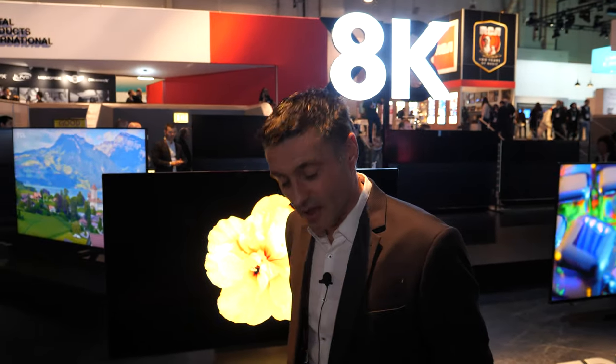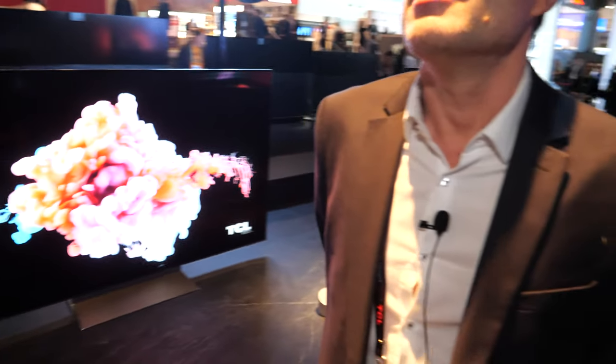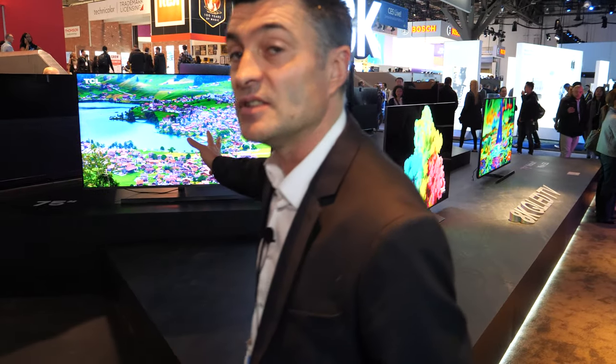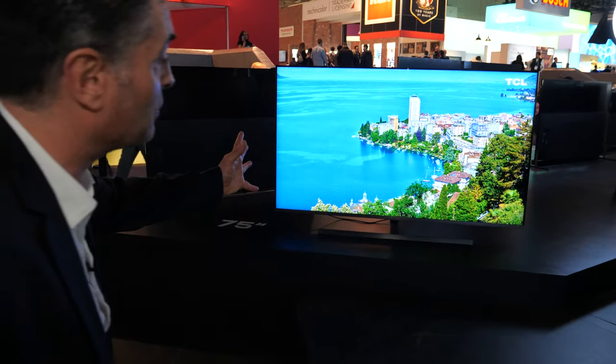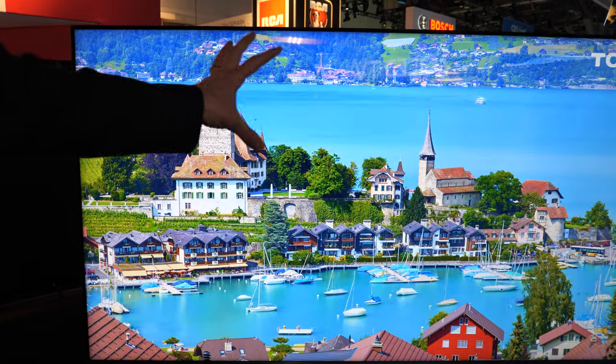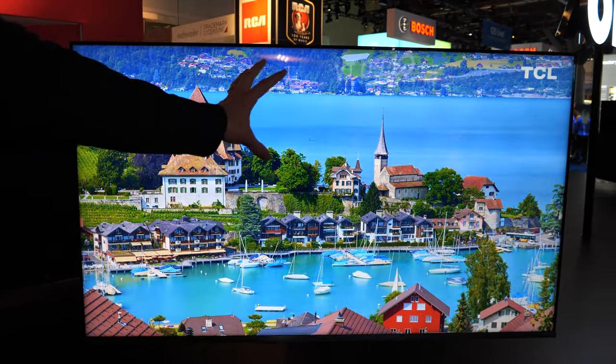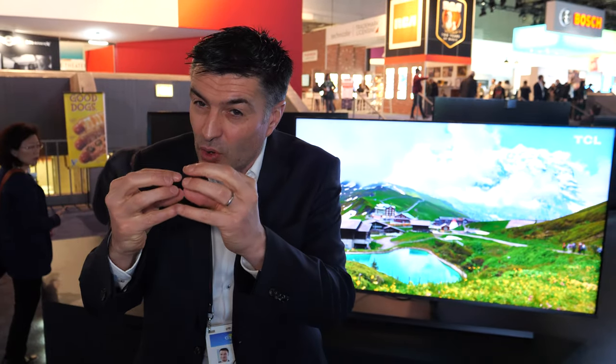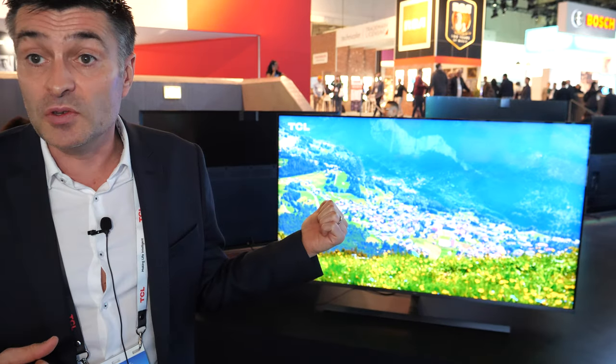Mini LED is the big launch for this show. We're claiming to be the first and only one — both 4K and 8K, with a quantum dot filter, QLED on top. What you see here behind me is a 75-inch mini LED first generation, which we are actually selling. 75 inch in the US, 65 inch in Europe. At the back, you have 15,000 really small LEDs, split into 800 zones, meaning we can dim and control individually each zone. Great contrast, great brightness. When the blue LEDs hit the quantum dot, it's going to explode into colors.